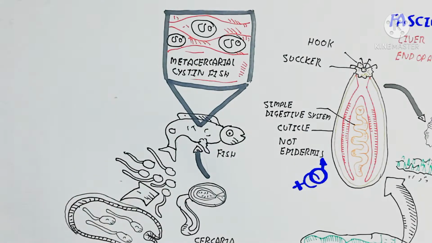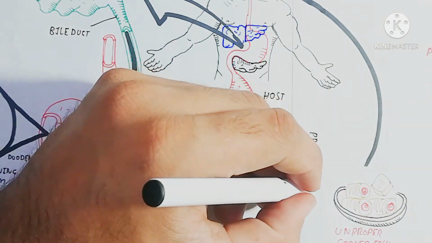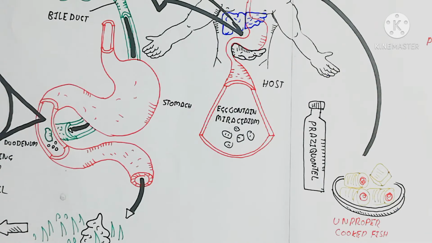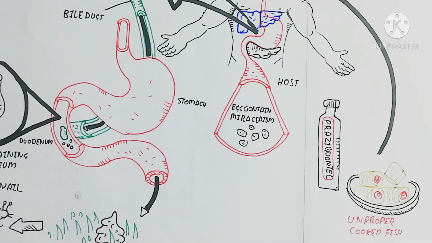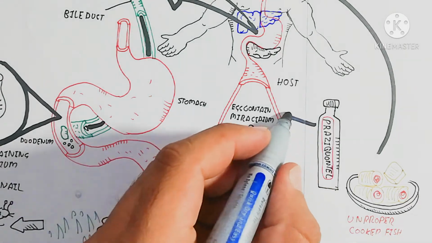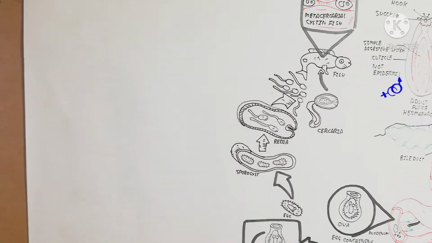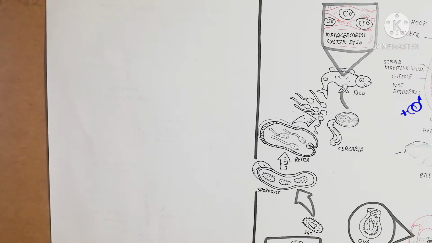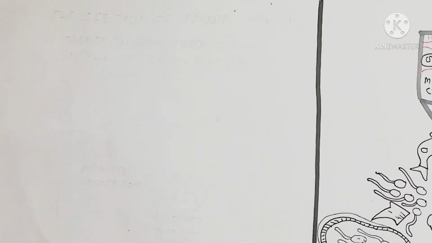into the fish body part, the fish muscle, as a metacercarial cyst. This metacercarial cyst will be ingested when a human eats uncooked or improperly cooked fish. By ingestion, the metacercarial cyst becomes an adult in the gallbladder, where the development occurs, and after that it ultimately goes into the duodenum. Here is the medicine used for inhibition of the infection of the adult fluke. This is basically praziquantel.